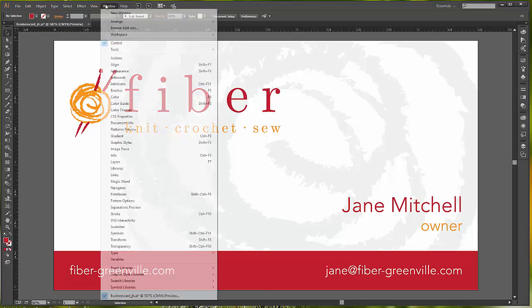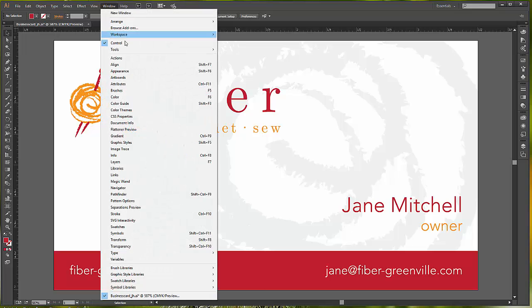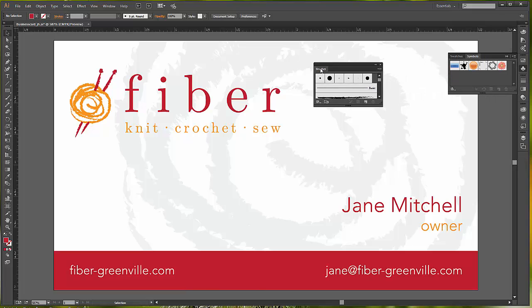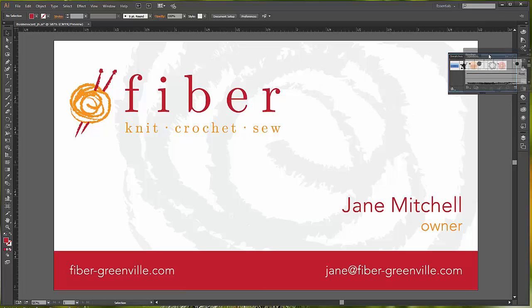The panels, which again are listed alphabetically in the Window menu, you can bring up by clicking on something in here. I'm going to click on Brushes, which is already open. I can pull this off again. I can pull a single panel off to the side if I want. I can group it back. I can make it float and make it a smaller panel just by clicking on different items. I can dock this back with the rest of the group and put it back where it was.